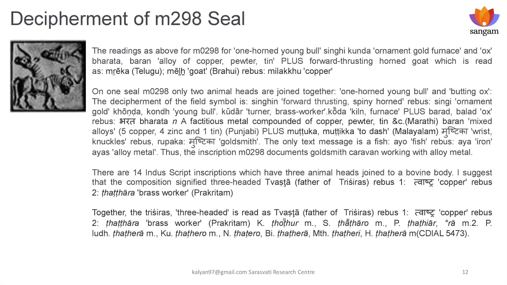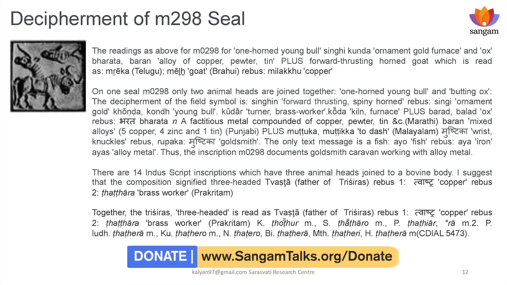There are 14 Induscript inscriptions which have three animal heads joined to a bovine body. I suggest that the composition signifies three-headed Thrashta — a metaphor seen in the Rig Veda. Father of Thriseras, three faces — 'Thriseras' three heads, rebus 'Thrashta/Thrashtra' = copper, rebus 'Thattara' = brass worker. 'Thwasta/Twisto/Thattara' = brass worker. Together the Thriseras is read as Thrashta, father of Thriseras, rebus Thrashtra = copper, brass worker. Variety of pronunciations of this word exist across Indian language families: Thutur, thattaro, gantaro, tatiar, tatera, tatero, tatero, tateri — but the basic framework is 'tatera' meaning brass worker.